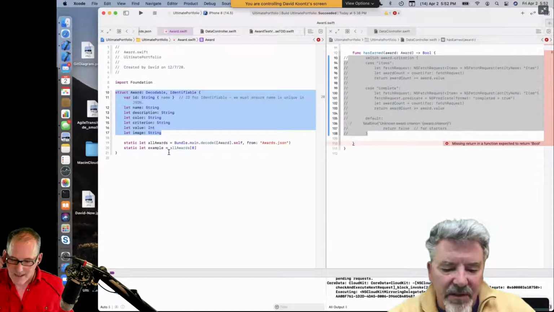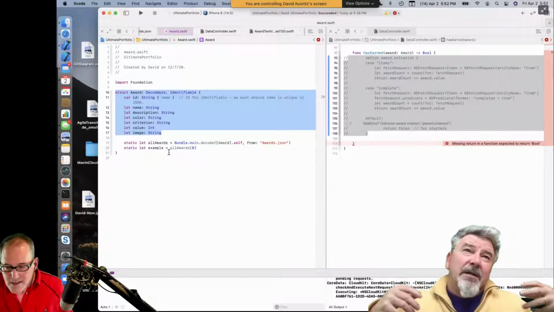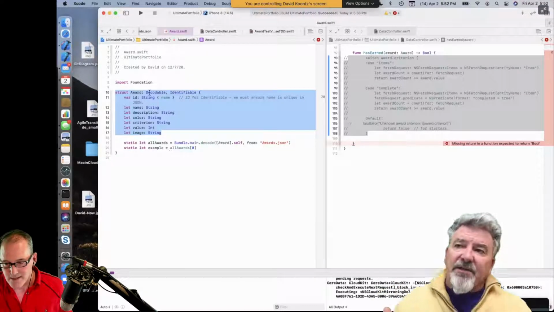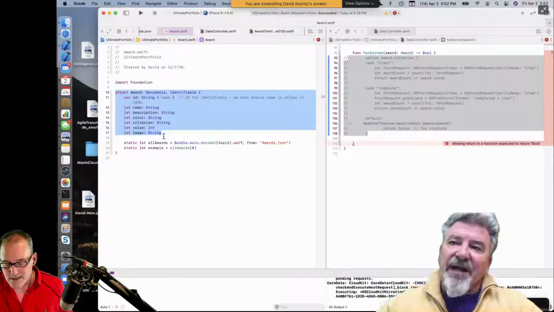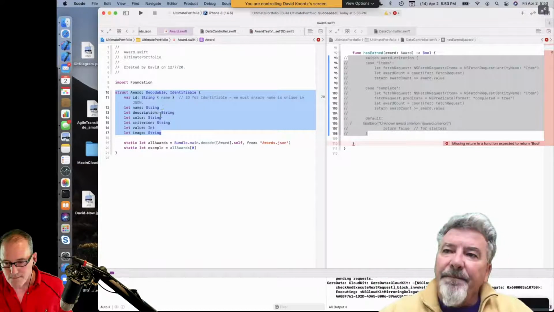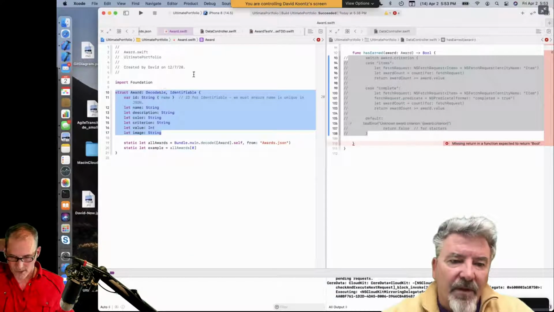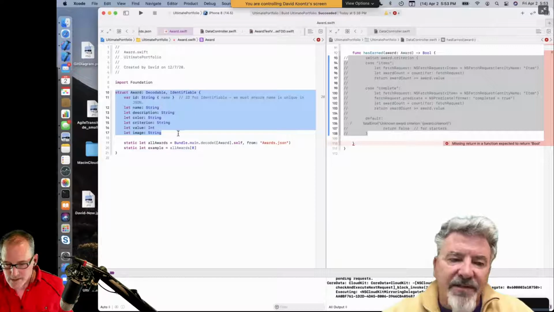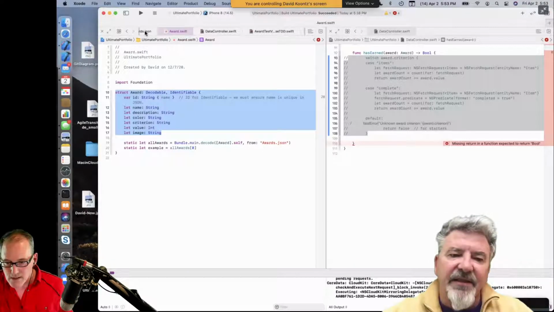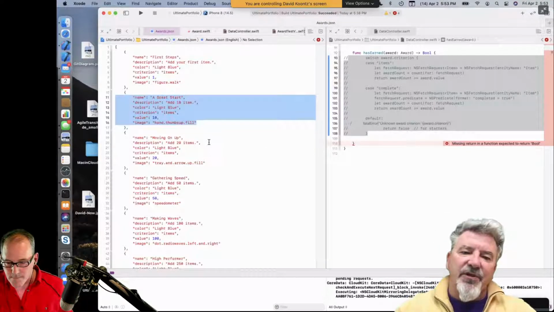Yeah, it's an implied initialization, and it does it for you automatically. But this one takes an argument. Is it because of the protocol? No, that's not an argument. That is saying that ID is going to be a string of type name.